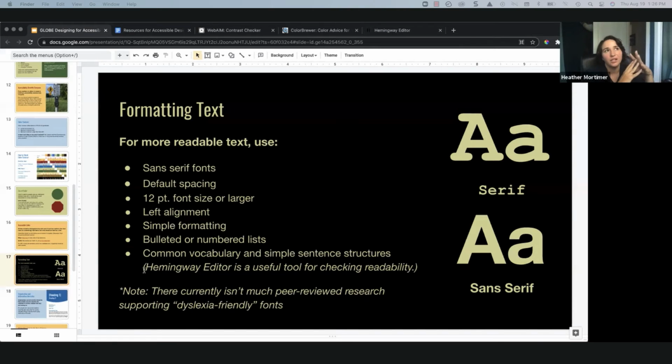But I will say, without a lot of evidence, it's not something necessarily that you should spend a ton of time on. Like if you're going to choose between tracking down a dyslexia-friendly font and developing an accessible color palette, go for the accessible color palette. And hopefully in a few years, we'll have a little more information on whether or not dyslexia-friendly fonts really help people.